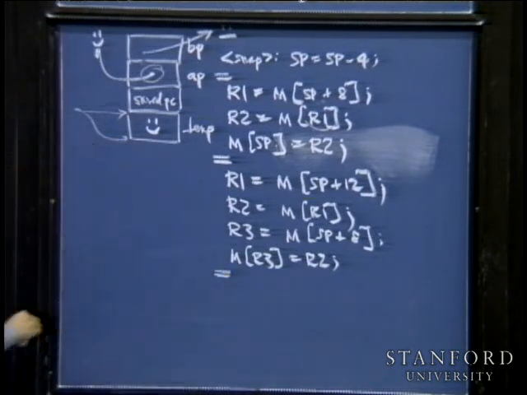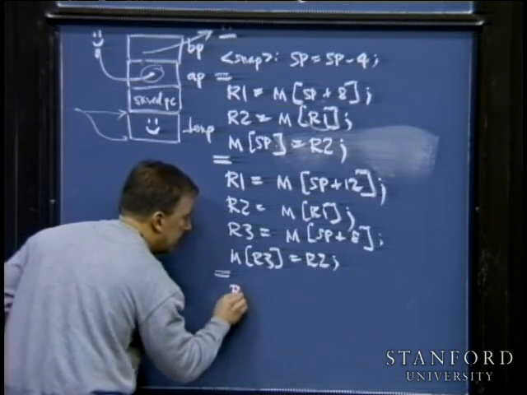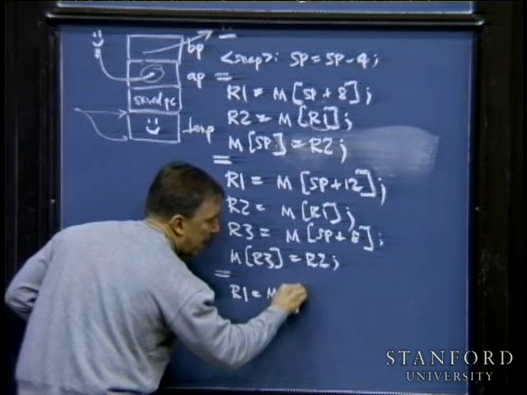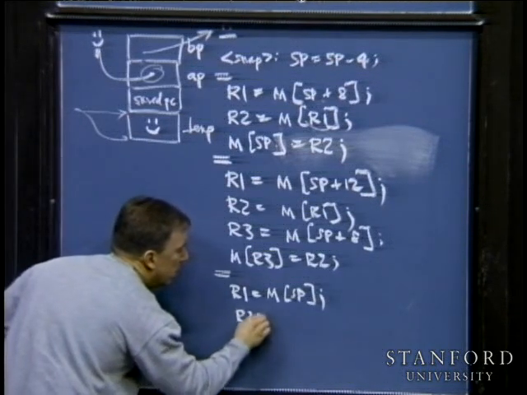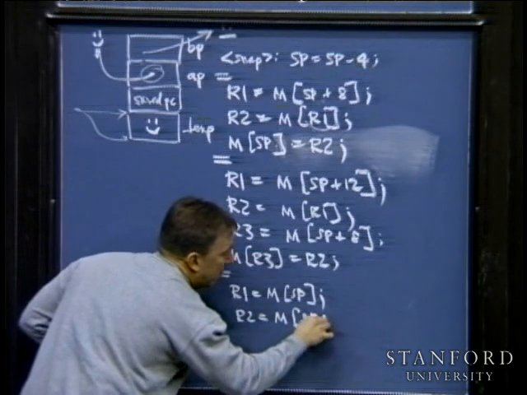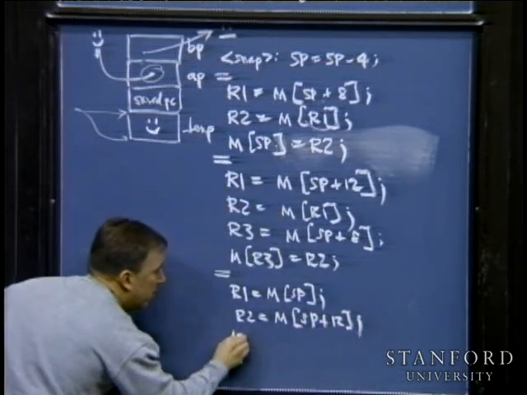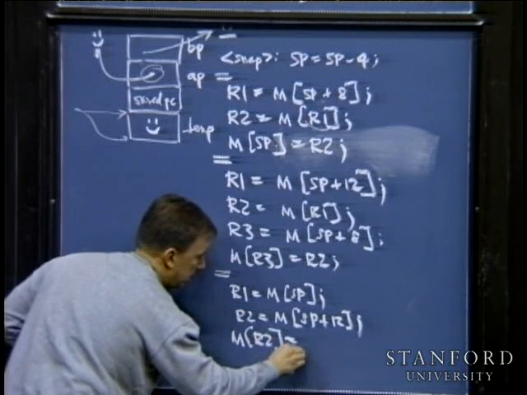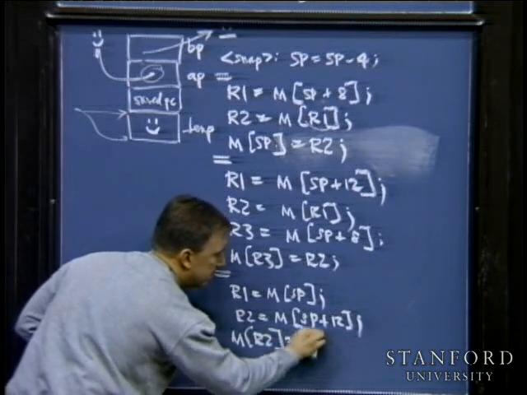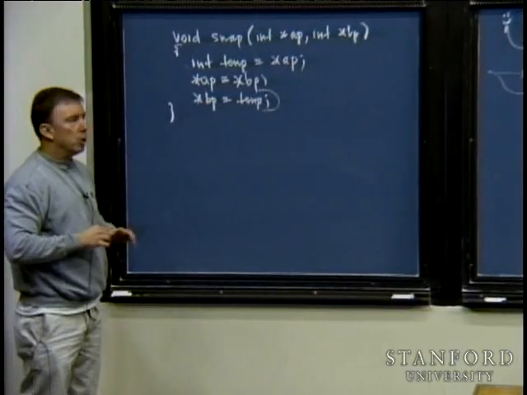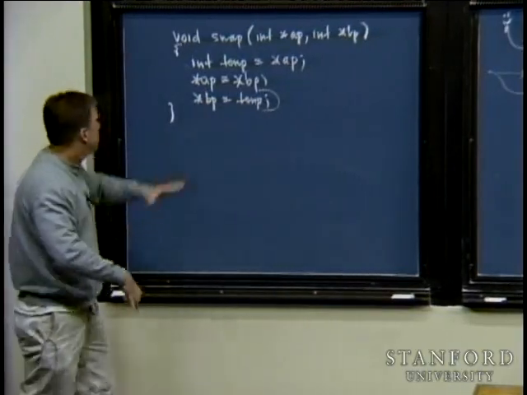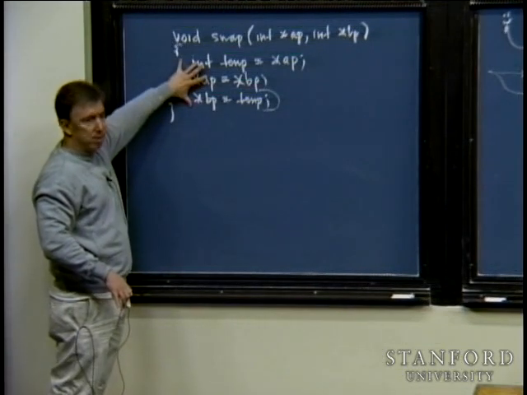The last line is actually very similar to the first one. I know that temp is sitting right at the base of the entire activation record. Now what I have to do is load the address associated with BP into R2. That's stored at M of SP plus 12. And then I have to do M of R2 is equal to R1. That realizes this right here. So in those 3 blocks, I've achieved the algorithm that is the rotation of these 2 byte patterns actually through a third.